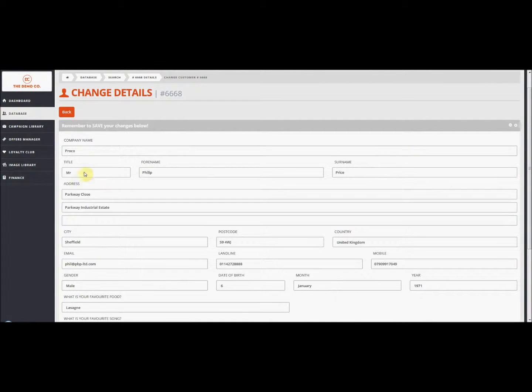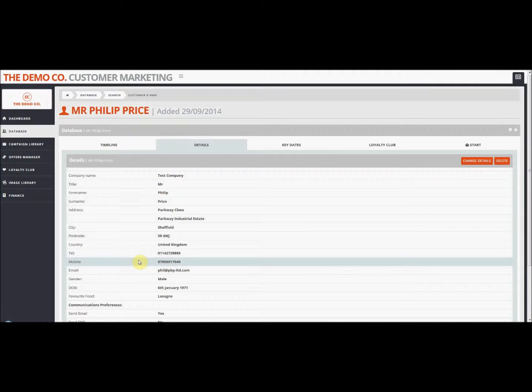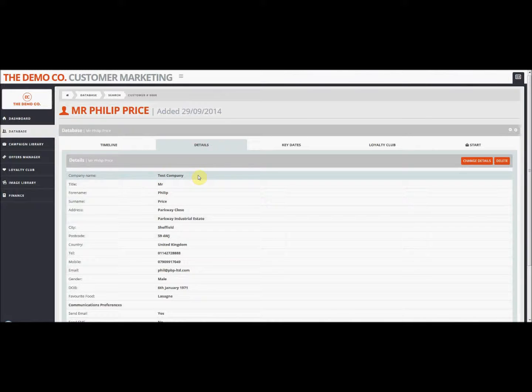So if I change the company name to Test Company and scroll down to the Save button, you will see that will save that record, and you'll see now that the company name is called Test Company.